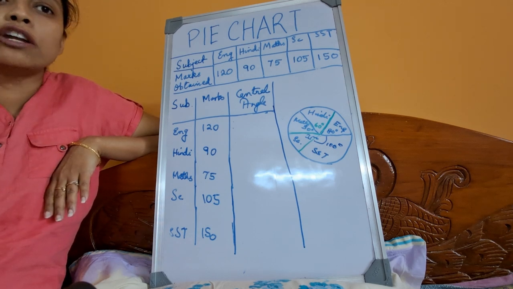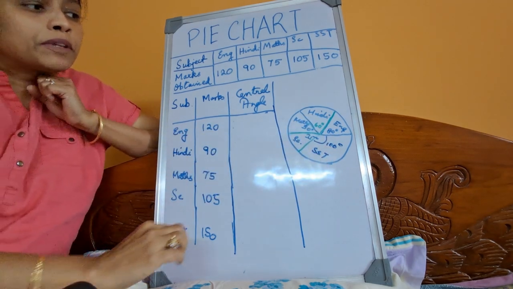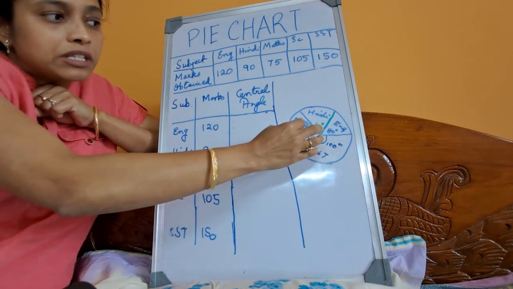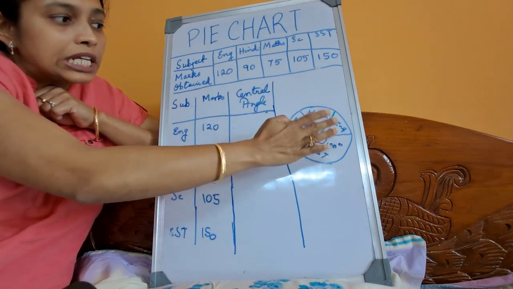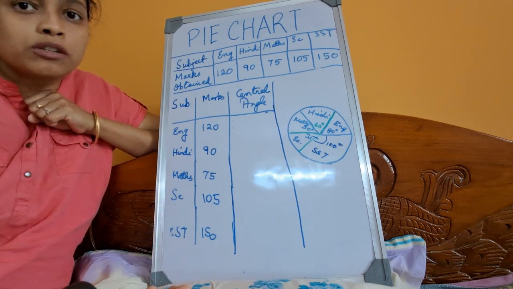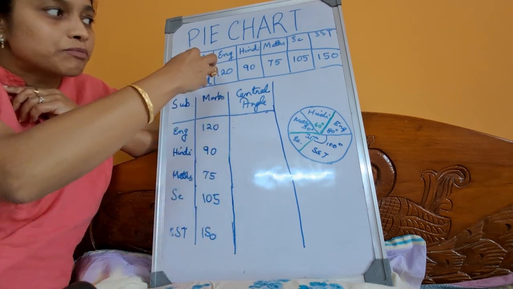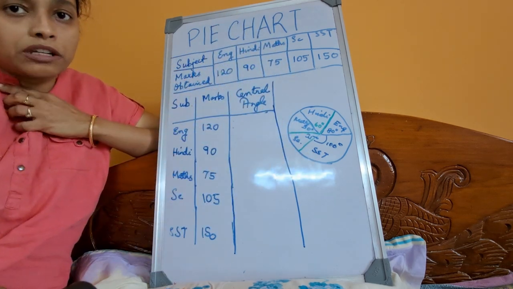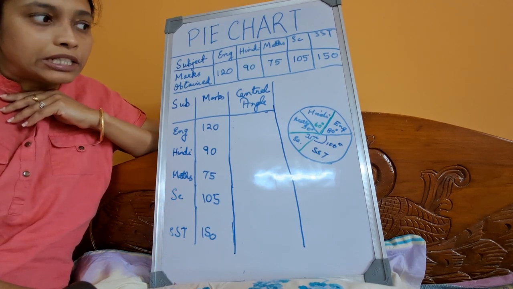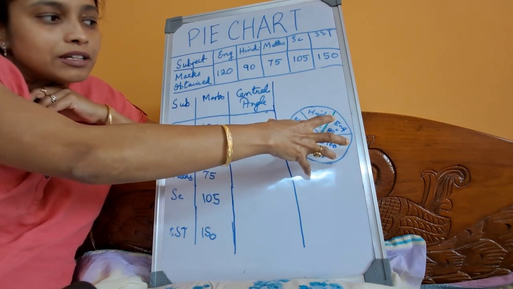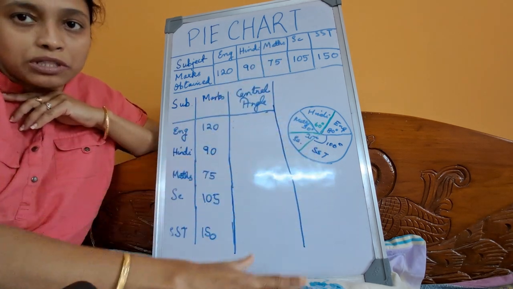Okay, so basically we are drawing a circle and different parts. These are all pies, right? So how much does each pie represent? Which part of the circle represents the marks obtained in English, Hindi and so on. That is what we are going to represent in a pie chart when we express this data in the form of a pie chart. So how do we start with it? The first thing that we have to keep in mind is we are basically dividing the circle into different parts, each part representing the marks obtained in each subject.